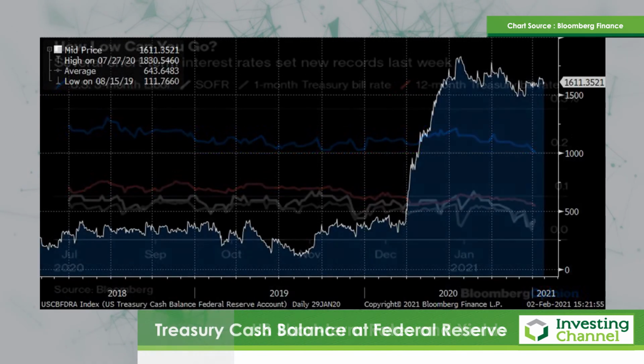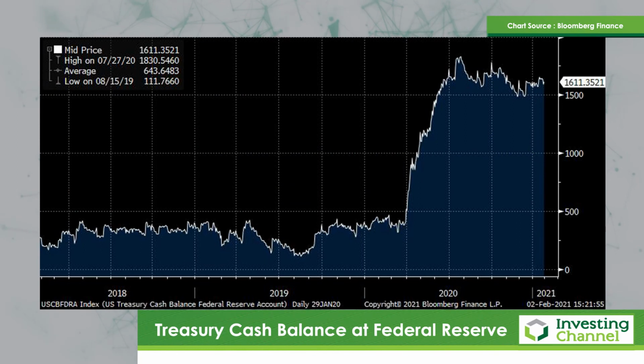Now, my final chart for today is one which refers to what's been announced this week in terms of the Treasury's issuance plans for the first quarter of this year, which have been drastically changed. Back in November, they were estimating that they would be borrowing something like $1.1 trillion. Now that's been reduced to just $274 billion. And the bulk of it is going to be as a result of running down the huge cash balance that the Treasury has at the Fed.